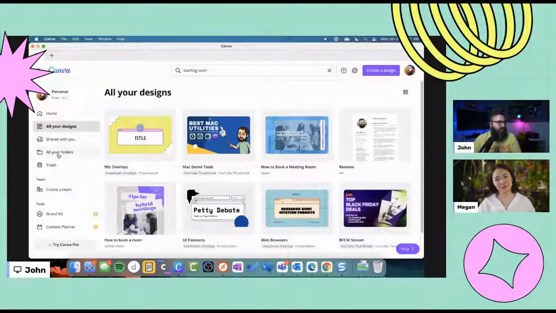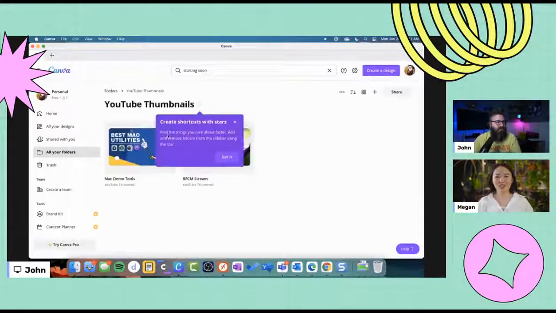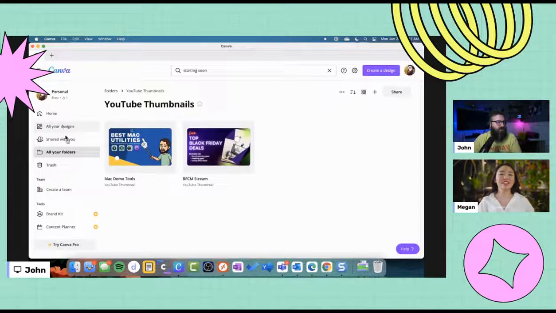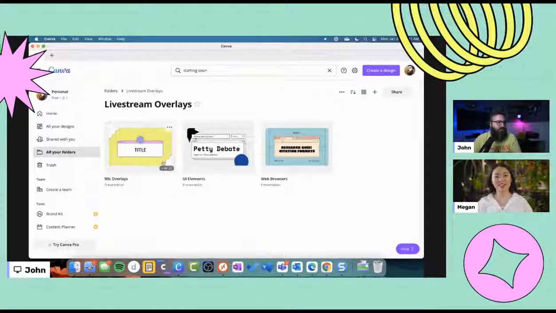Did I lose it? Two thumbnails. I only have like, yeah, just those two. Oh, crap. I might have lost it. Yeah, I must have lost it.